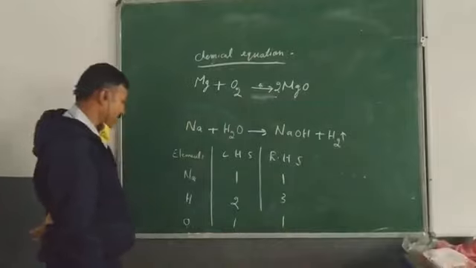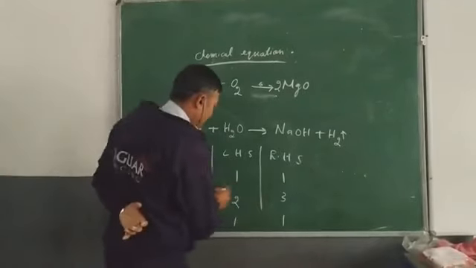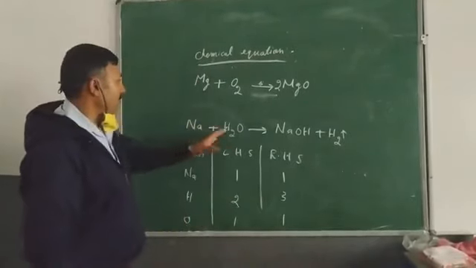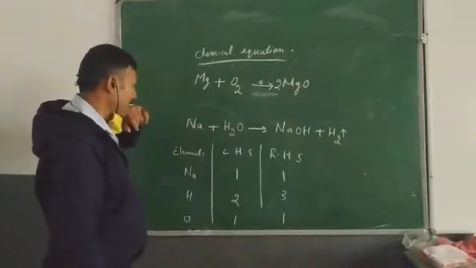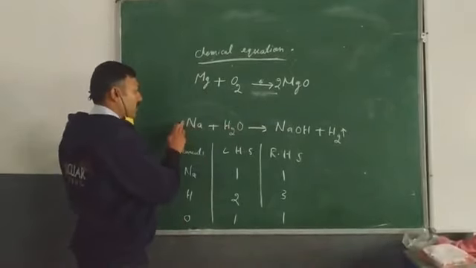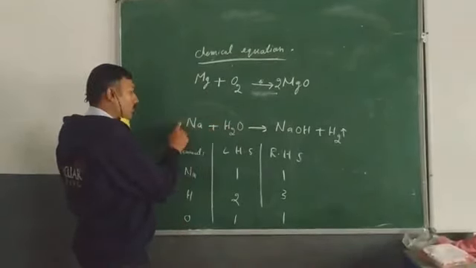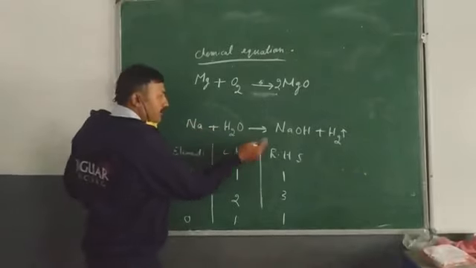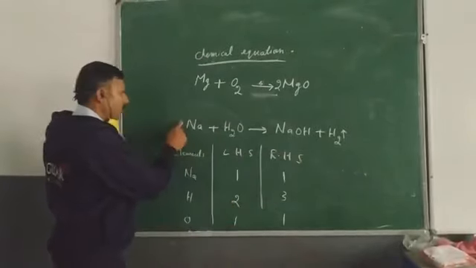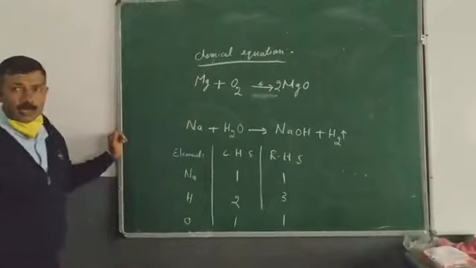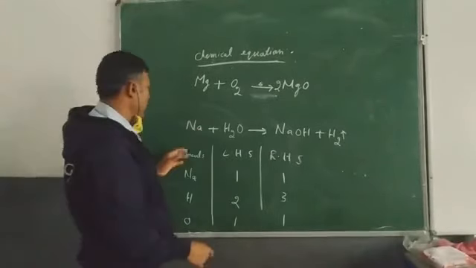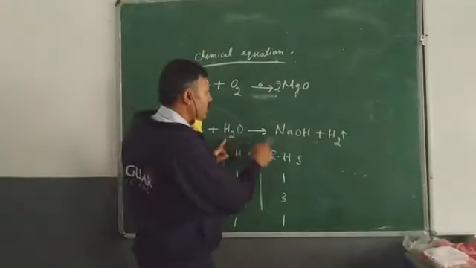So you see here, hydrogen is not balanced. So you have to try to balance. It is a trial and error method. Always you can change the number in front of the compound. You cannot change the numbers which are below. Only you can change the numbers in front of a compound. So now let us see, hydrogen is not balanced.